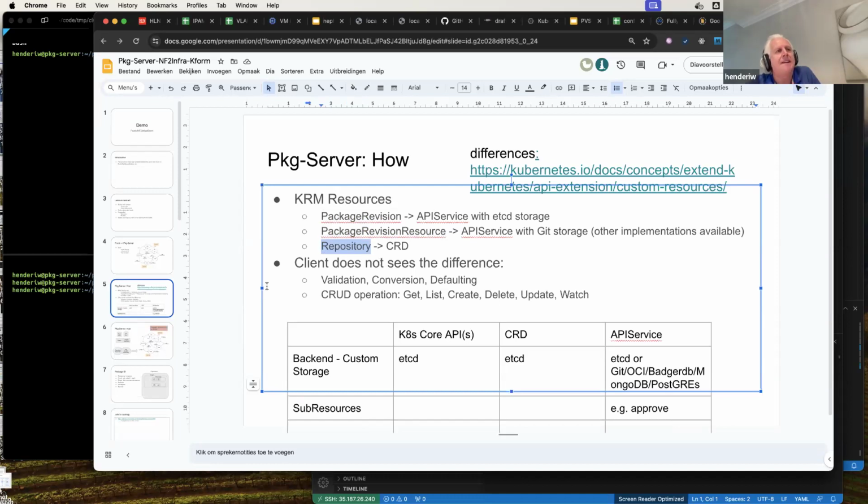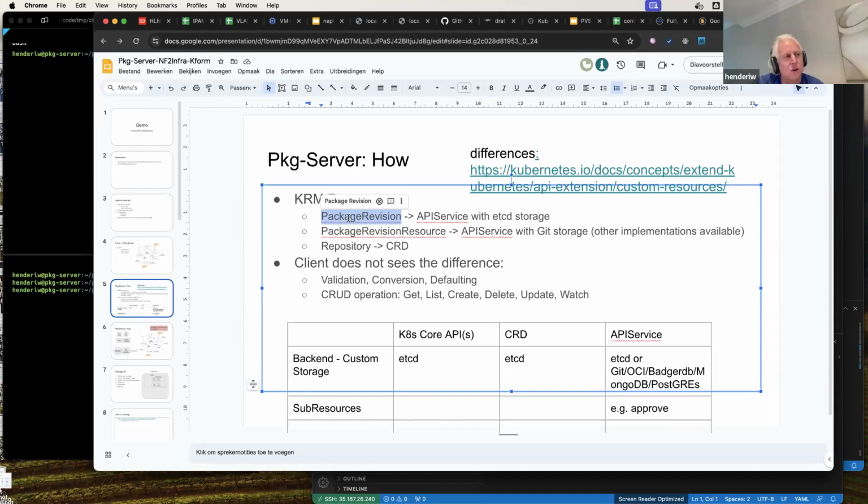So basically, what you'll see as a look and feel is not any different than what we are used to. The difference is that today, inside of Porch right now, the package revision gets always auto-discovered based on certain tags and references that are being set. I don't do that. You will see that I do discovery, but when you create a package revision, you always have to go through the API server, right?